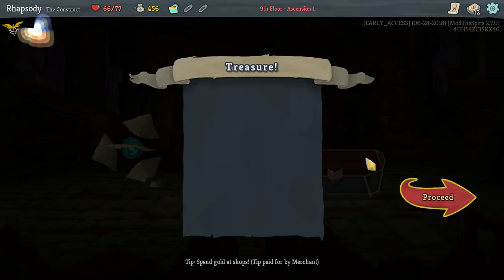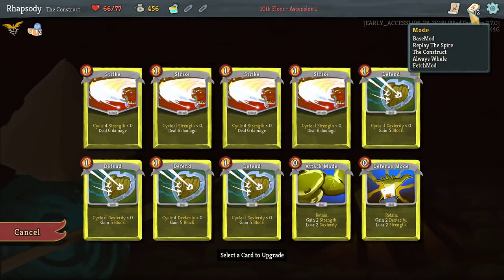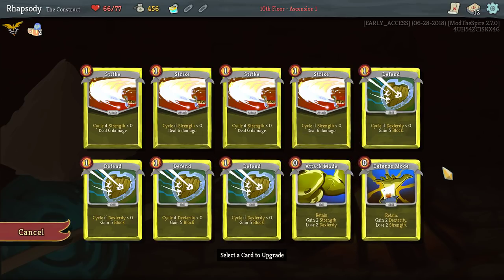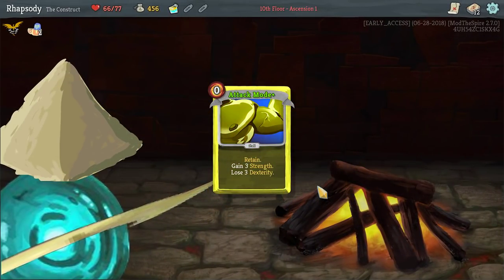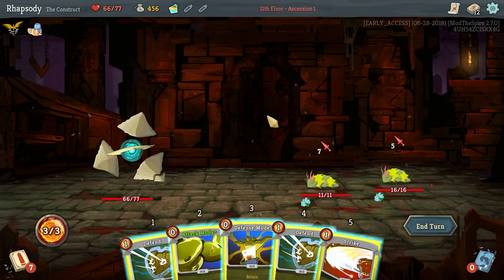Matryoshka: the next 2 chests you open contain 2 relics. So the problem here is we now don't have things to mega upgrade, unfortunately. I mean, I can start upgrading the attack mode and defense mode, and then they'll mega upgrade after that, but... Fine. The mega upgrade is just 2 more strength and 2 less dex. It's not that great.